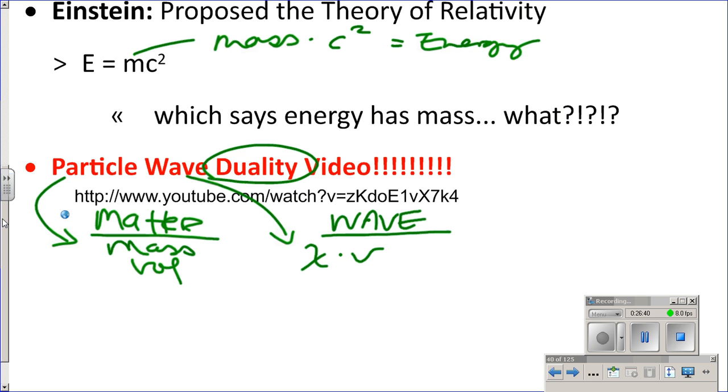So even a bowling ball, even though, yes, it's very much a particle, very much made of matter, it's going to have mass and volume. You can actually measure the wavelength associated with that bowling ball, but its wavelength is going to be so tiny. It's going to be essentially zero, but we can still say it has a wavelength because it still vibrates at a very, very low frequency. But then we also can talk about single atoms. Atoms have a wavelength associated with them. So that gets into more complex stuff, which I'm not qualified to teach. But we'll talk about it, and I will show that video momentarily.